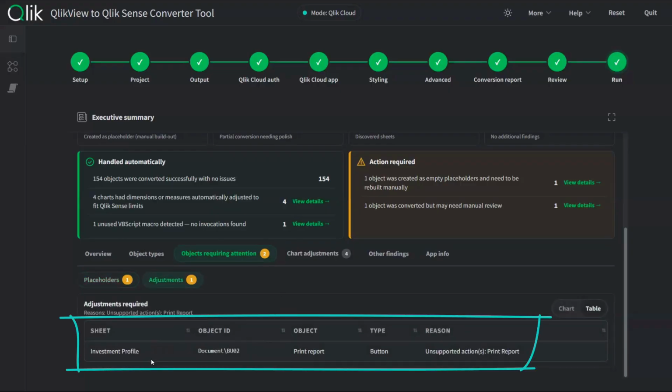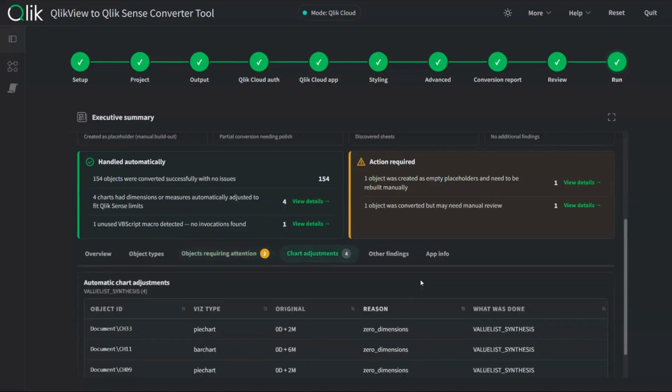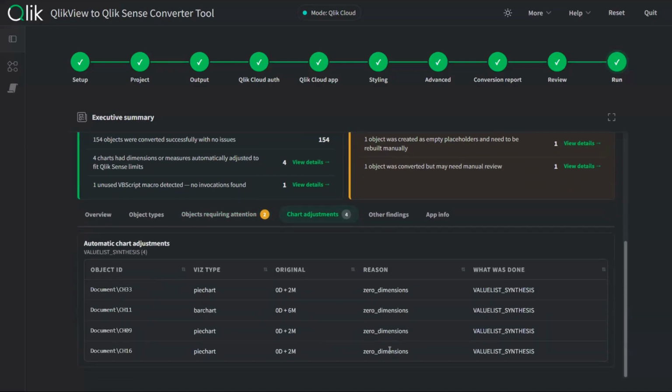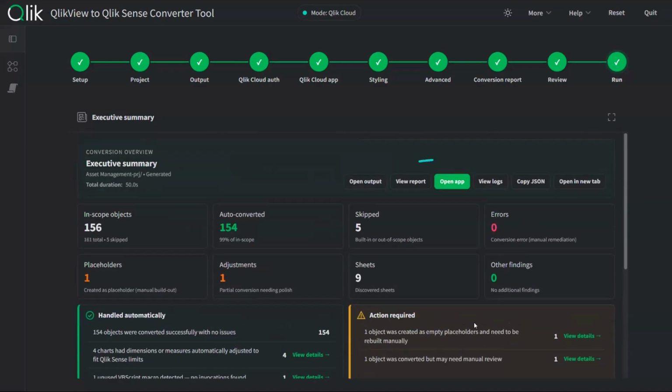We also have here a button that was converted, but the action was not. We're not interested in trying to recreate the print report action. That's something that's going to need some manual intervention to try to recreate using Qlik reporting in cloud. That makes sense. Well, I'm very excited to see what the actual app looks like. Can we jump into it? Yeah, let's go ahead and do that.